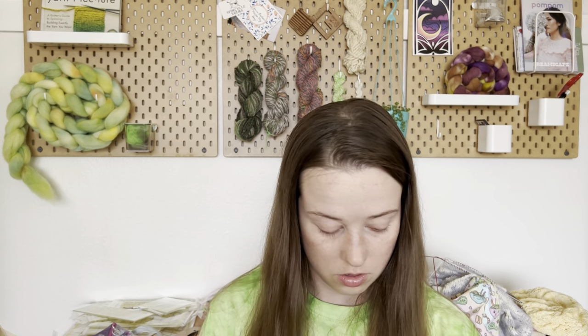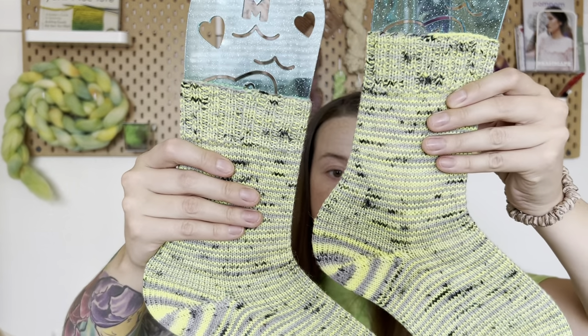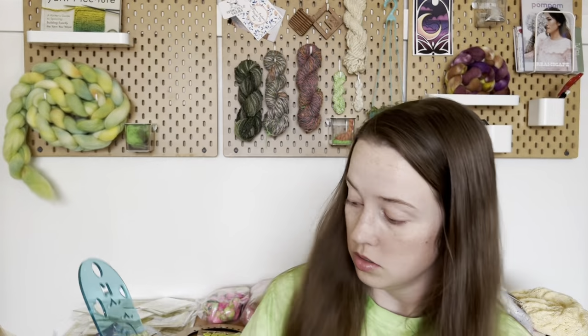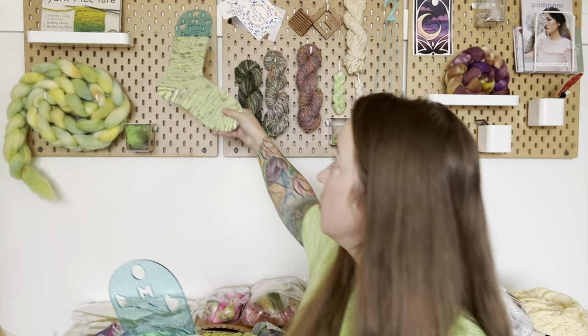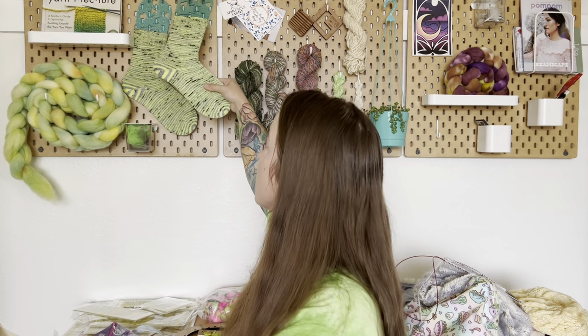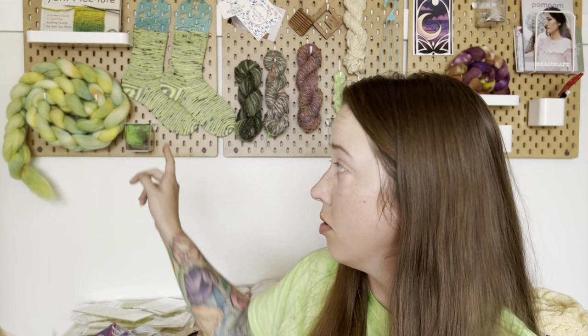There's that. I don't have a lot to say about these. One was my sock week sock. The second one was. But there's those. And now they are part of my decoration because they kind of go with my yellow green wall there.